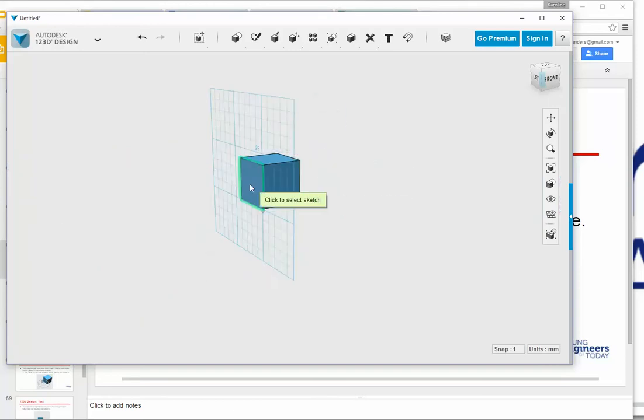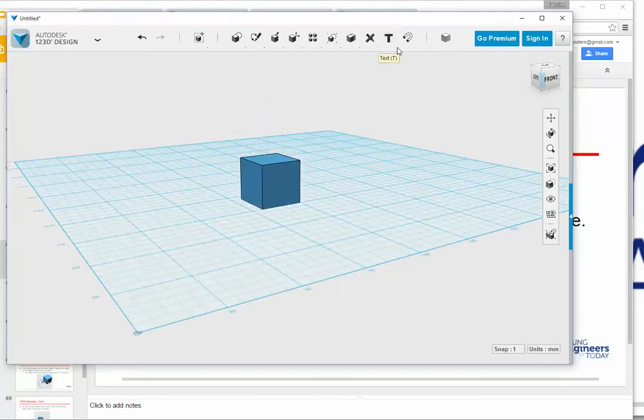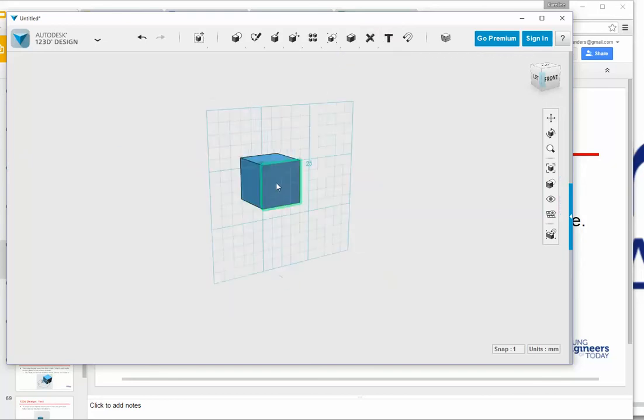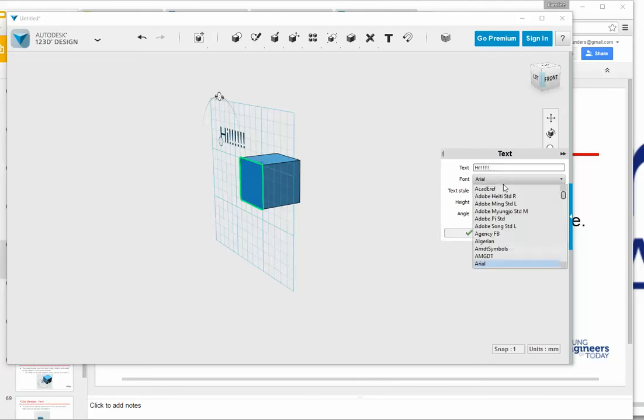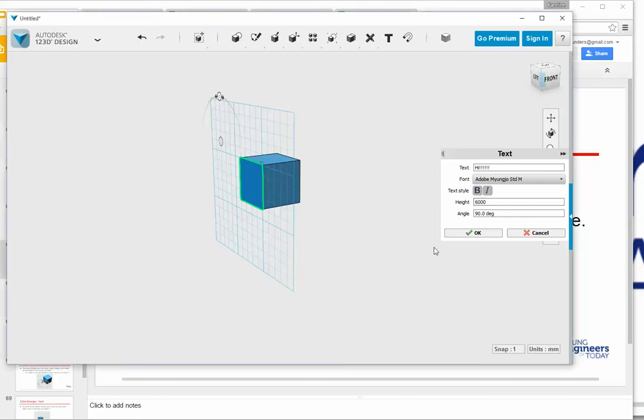So if you want to write text, there's this gigantic T on the pane up here. Depending on which face you're hovering over, you can click on it once to start writing on the face, and again to add text. From here you can write whatever you'd like, change your font, change your text style, change the height of your text, make it bigger or smaller, and choose which angle you are writing on. This might be a review depending on which class you are in.